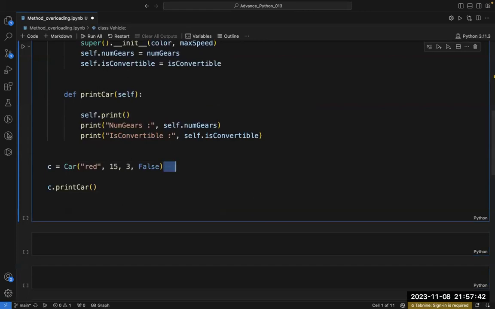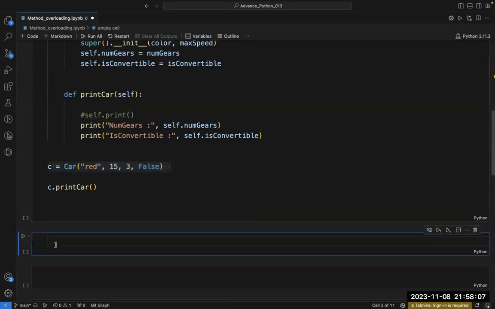Now let's understand what method overriding is. Today we are going to discuss method overriding. So what does method overriding do? Let me first comment this out, and thereafter I will explain it.